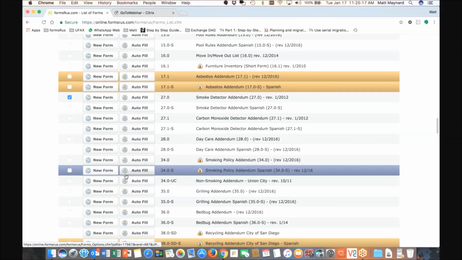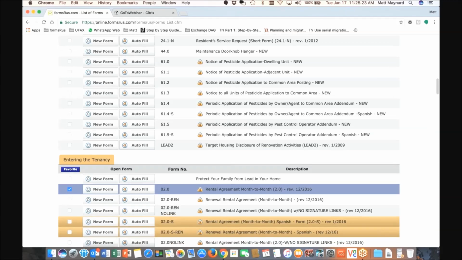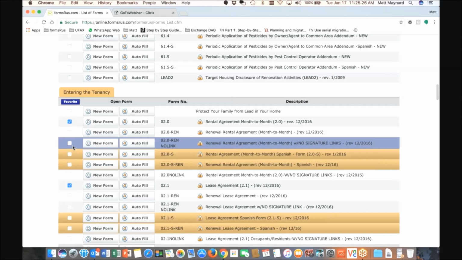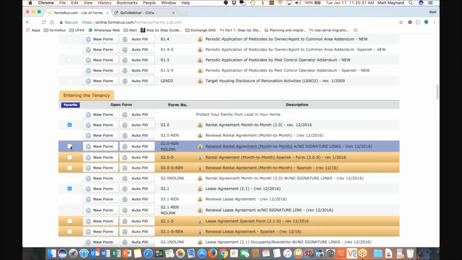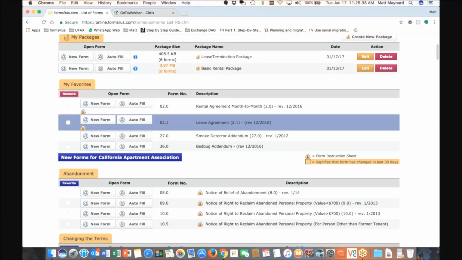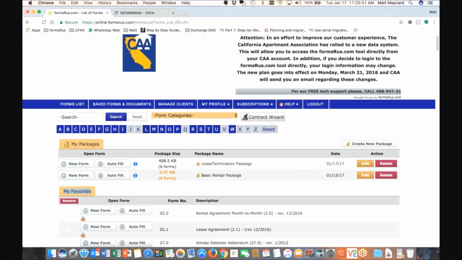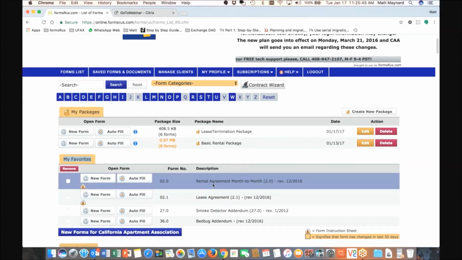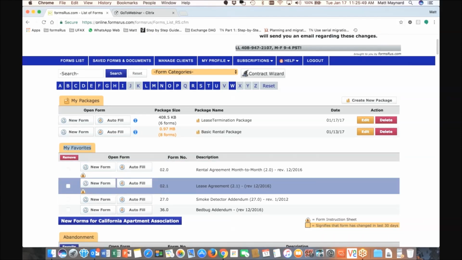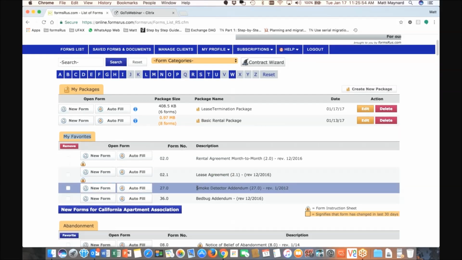Bed bug addendum. Maybe I use that. And I go in and then I click Favorite. So as I check mark these off to the left, notice the check marks. You put check marks next to the forms that you want to be your favorite, and then click on Favorite. And then notice at the top, I now have those 4 forms listed under my Favorites category right away. So again, you would want to mark any forms that you use a lot over and over as favorites, so you would just see them right up top and not really have to search for them. All right, so that's what that is.